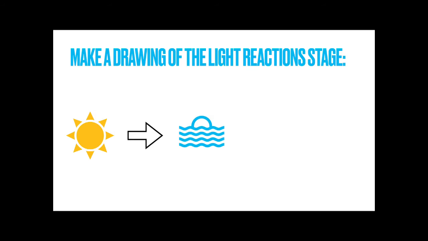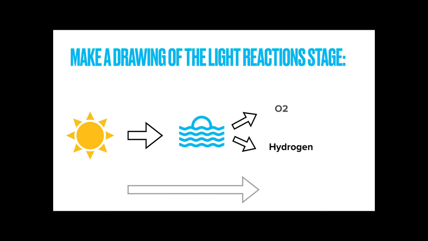So the light energy has been used to split the water. The water is split into two things. Water's H2O, it's split into oxygen, which is a byproduct, released from the leaf, and it's split into hydrogen. What else happens then? We're also using the energy to generate ATP. And the hydrogen and the ATP move to stage 2 from stage 1.